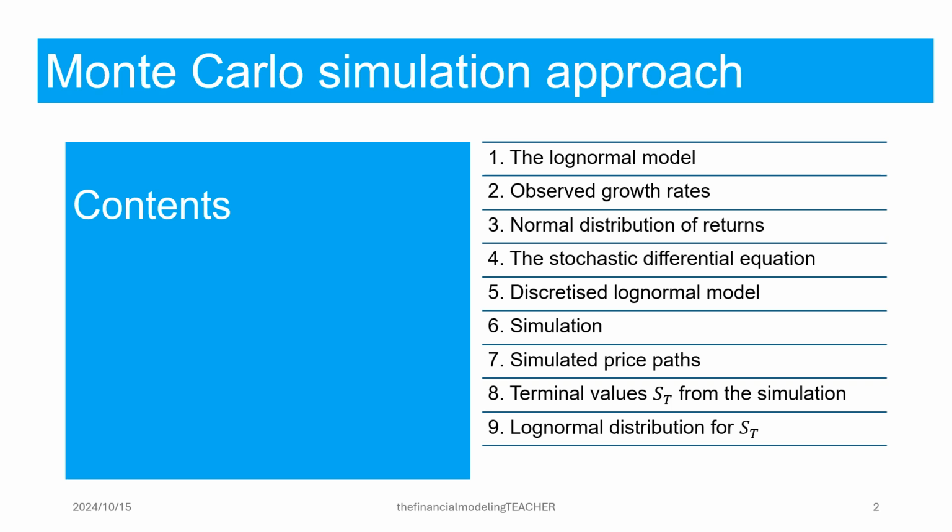Then we follow a few steps in a way of a spreadsheet modeling to demonstrate a simulation process for a few parts. Then this leads us to the final product of a terminal asset price. Then the last discussion will be the lognormal distribution of the asset returns at T.